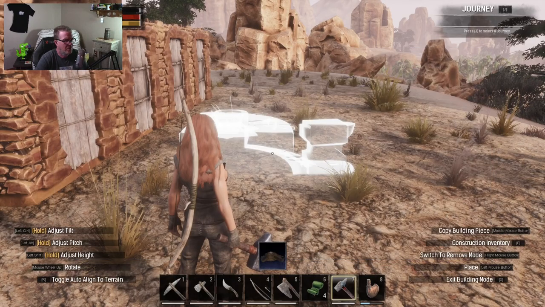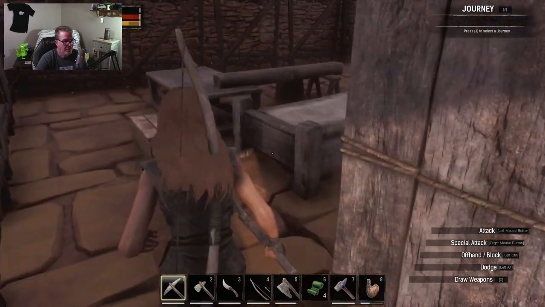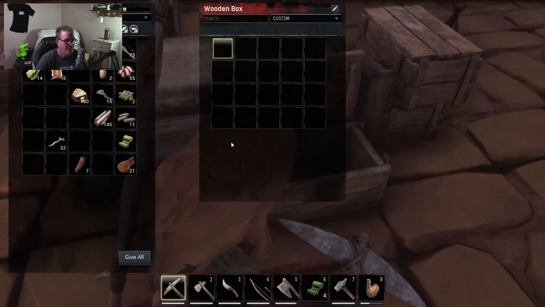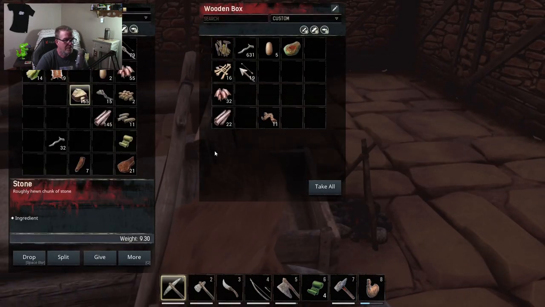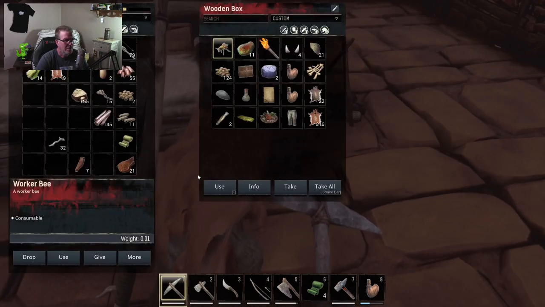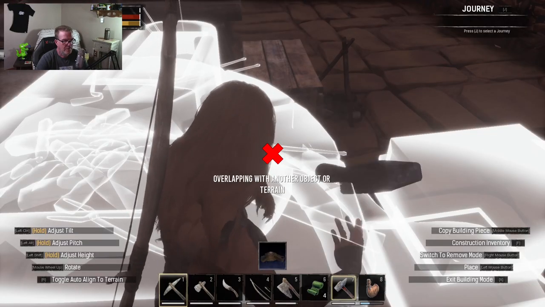Okay, I need some stone. I believe I do have the stones. I got the stones. I don't have the stones. Gosh dang it. Okay, I need more stones. Hold on. More stones, please. No. I don't have enough. Okay, that's fine. Let's see.